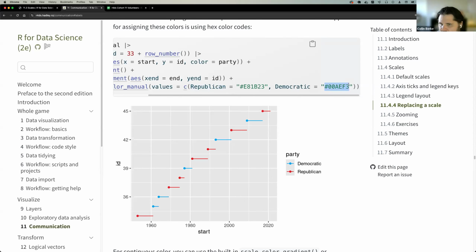For people that aren't familiar with hex code, this is basically computer language for the very specific definition of a color. It goes a little bit more in depth than that, but it's a very specific representation of a color. So the biggest thing is you can use pretty much any color that you want in ggplot. You can get very hyper customized.